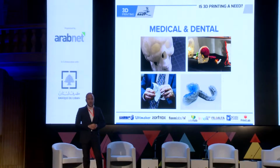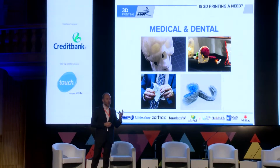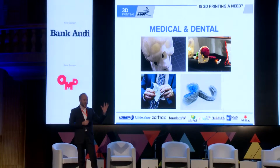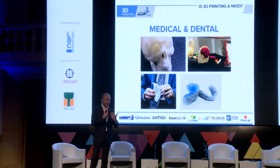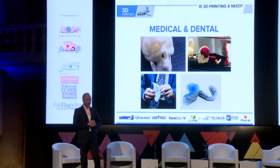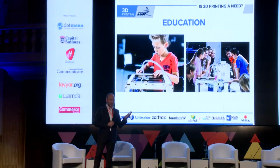Dental and medical. In Europe today, whenever somebody is going to a surgery, they have a 3D printed model of the object, or of the organ or the bone structure they are operating on, because the MRI file itself is a 3D compatible file. So they just print it, and they can explain to the patient exactly what the problem is, so the patient can understand why the surgery is happening. They can also discuss among the doctors, and see exactly things that could not be clearly seen on an MRI file or on a normal radiology. Same applies to dental.